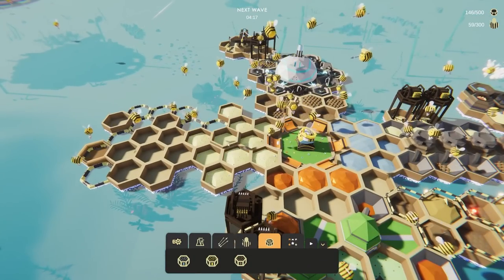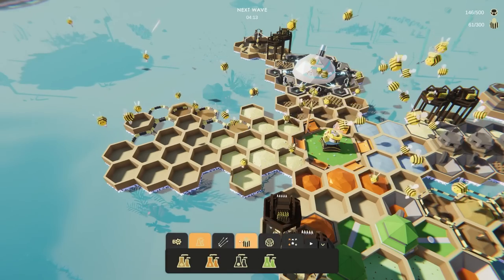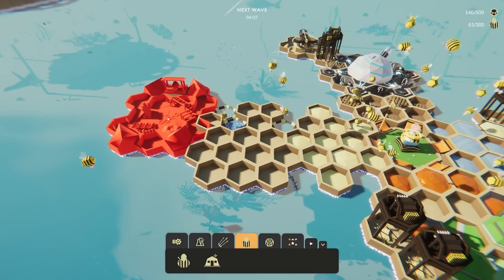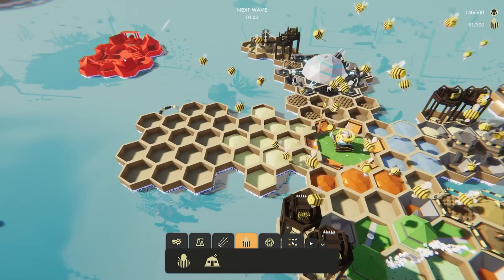And we'll replace pollen storage that clearly got destroyed. And we'll build some more barracks as well for protector bees. Is that the right size? Have I built the right size? I have indeed. Excellent. Oh my goodness gracious me.